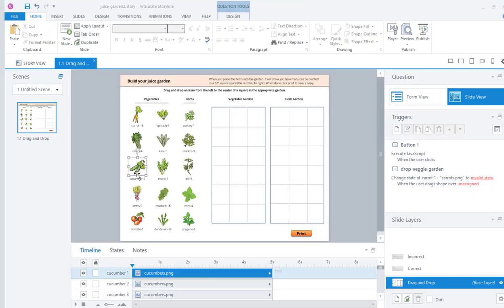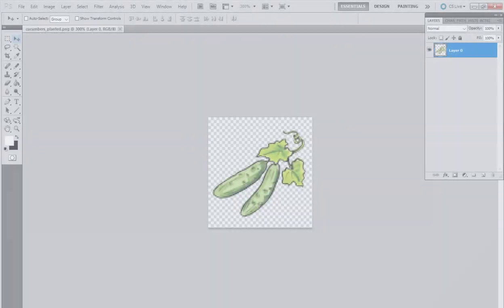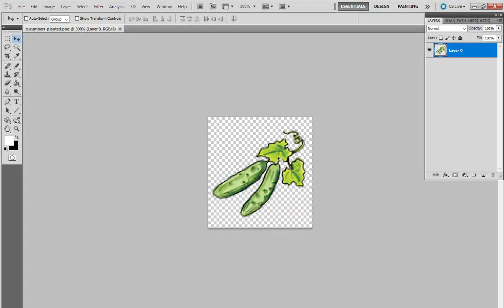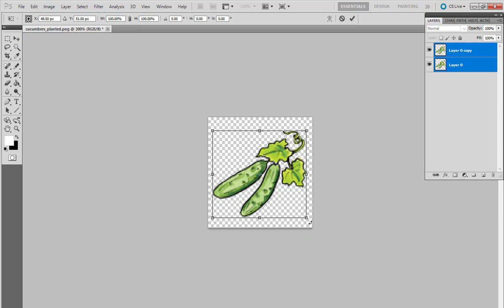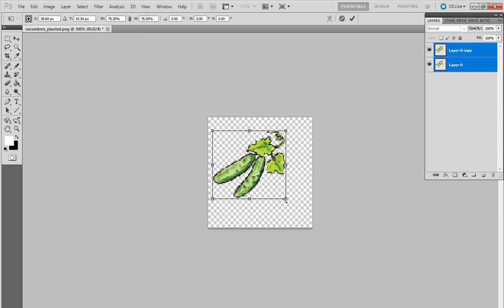I'm going to do the cucumbers. But in order to do the cucumbers, I have to create the picture of 2 cucumbers. I just go into Photoshop, pull up the picture, hit Ctrl J to duplicate it, and then I take both of them and resize them down.